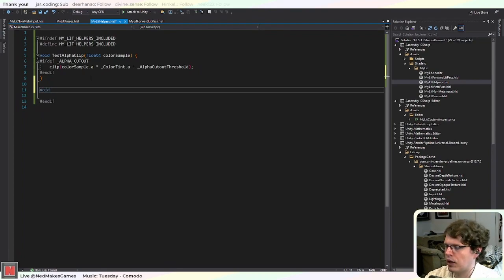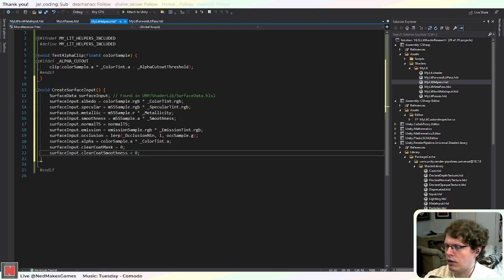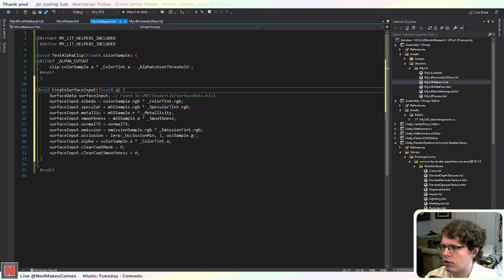So, create surface input. It's going to need a bunch of stuff, but I guess mostly it just needs the color sample. It just needs these samples, so maybe it's not too bad. Float4, and for some reason it needs the tangent space normal.